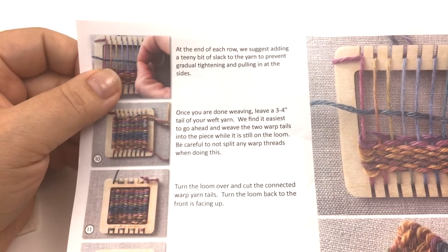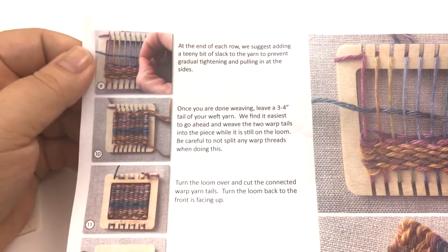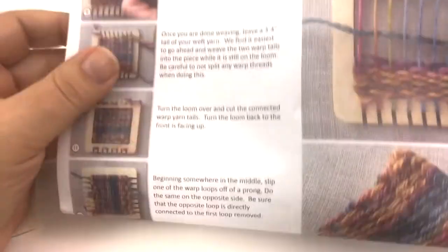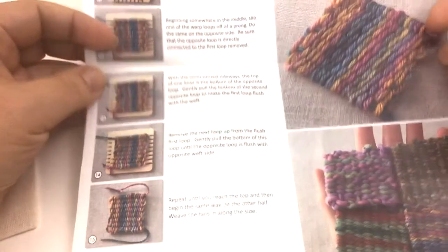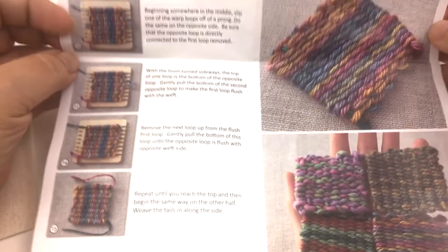At the end of each row, we suggest adding a teeny bit of slack to the yarn to prevent gradual tightening and pulling in at the sides. Good tip. Once you are done weaving. Okie dokie. So it's do a couple rows and a miracle occurs and you have weaving. So it looks like I'm going to be going over and under for a while.